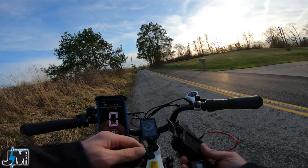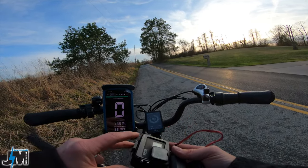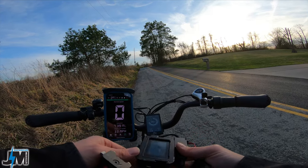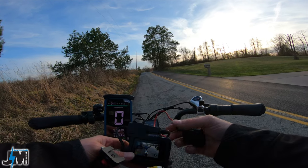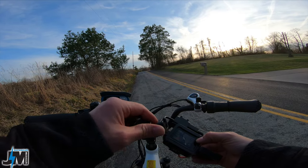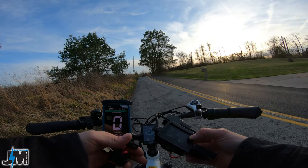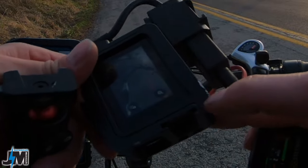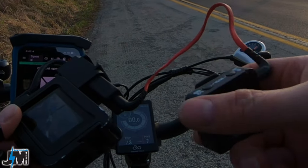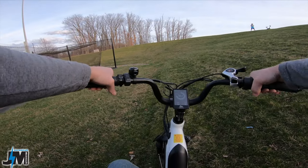I love the quick releases but I just dropped my GoPro — it rolled about 10 times on the pavement and nicked up my road mic, though thankfully the GoPro itself wasn't damaged. The Ulanzi case took all the impact. This is the second time it's fallen off in two weeks. I wish there was a safety mechanism to keep it on — sometimes I hit the release by accident and it falls off.